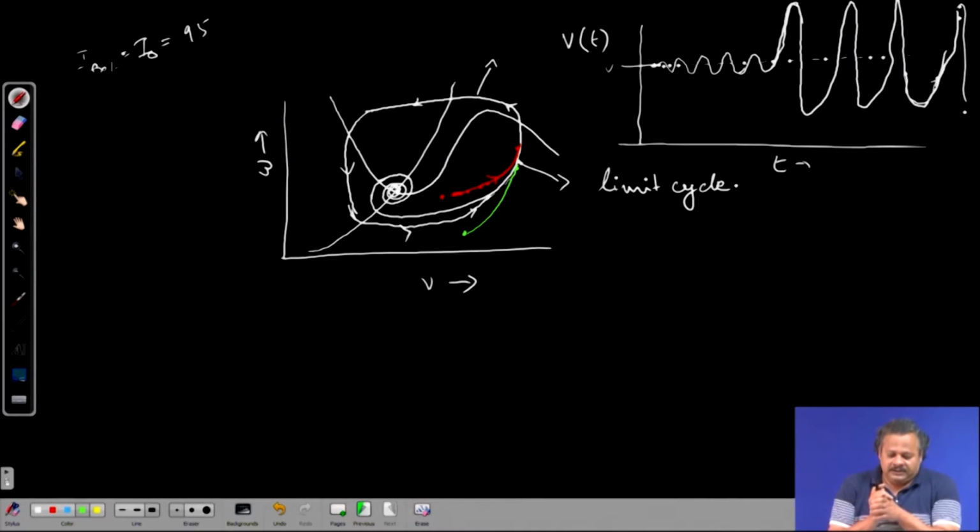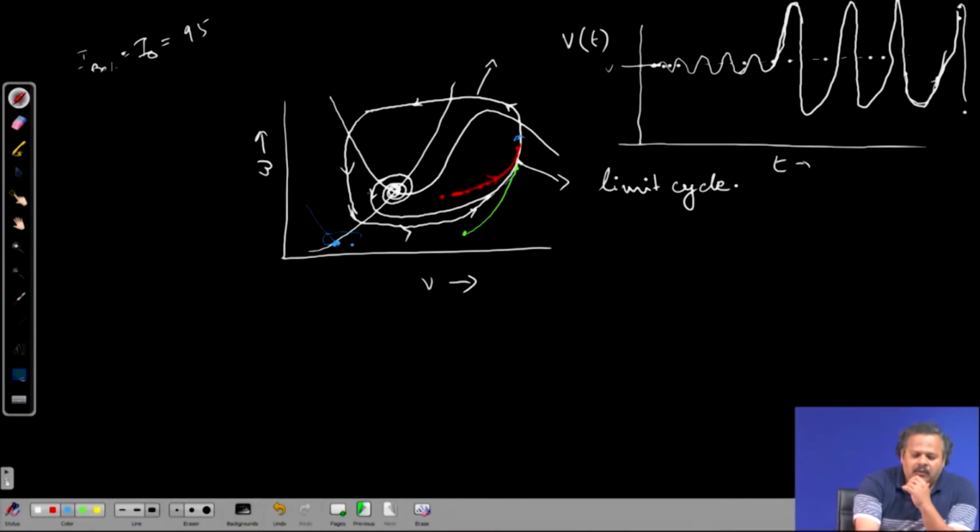So, as you may notice, we did this earlier when the equilibrium point was here, and if you remember, if we started here, the system would go back and come back into the equilibrium point. In this case, it is actually going away from the equilibrium point and going on to this trajectory here, on the limit cycle.